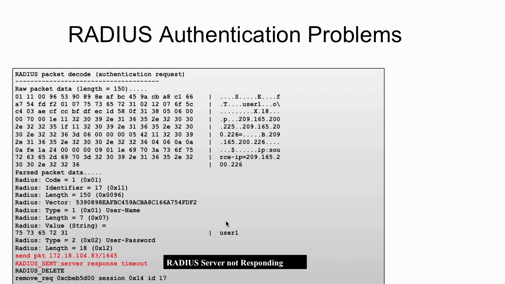This can be because of a communication problem to the RADIUS server. You can, of course, do a lot of other things to troubleshoot the issue: try to ping the RADIUS server, try to see if anything in between is blocking that UDP port 1645 connection to the RADIUS server. Let's say a router in between with an access control list, or ACL, or perhaps a routing problem. All those are scenarios where you can see things like this, when the RADIUS server is timing out. Or perhaps, of course, the RADIUS server program or the RADIUS server itself is down.